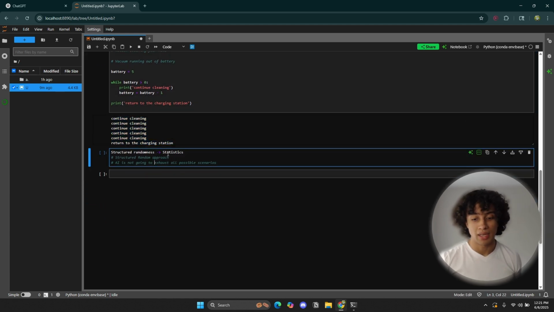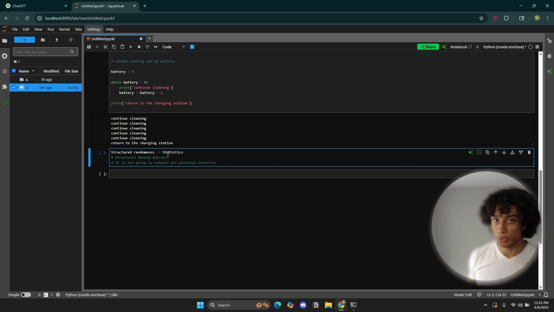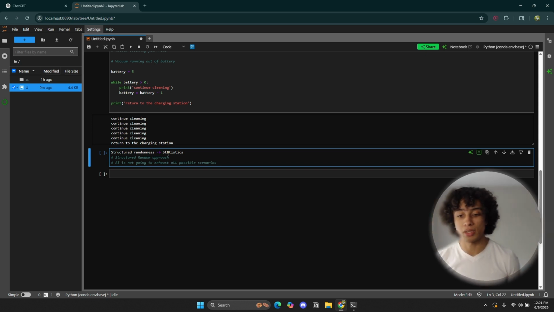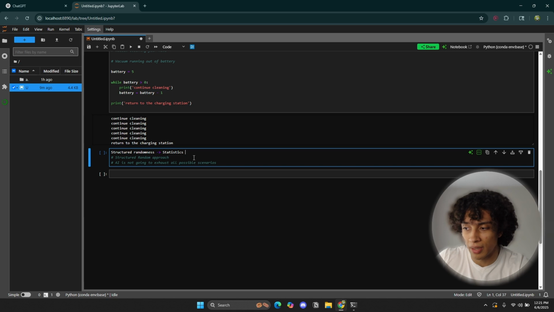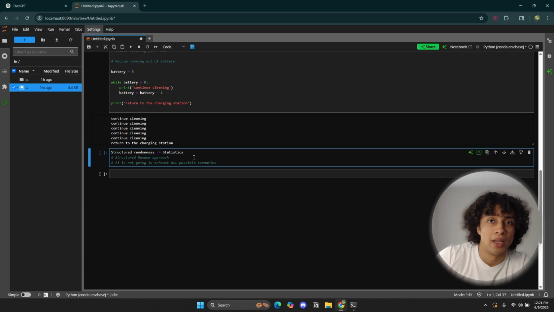Today we're going to simulate something similar using a while loop, but we're going to use the nature of randomness. By the way, the field that studies structured randomness is statistics. This is why statistics is important. For those who didn't know why you're studying statistics in the first place: if you're in an AI curriculum, they're teaching you statistics, and you wonder why you need to know statistics to learn machine learning. They don't teach you that because you're learning it in isolation. I'm here teaching you why you actually need statistics in the first place. Hopefully this makes sense to you.